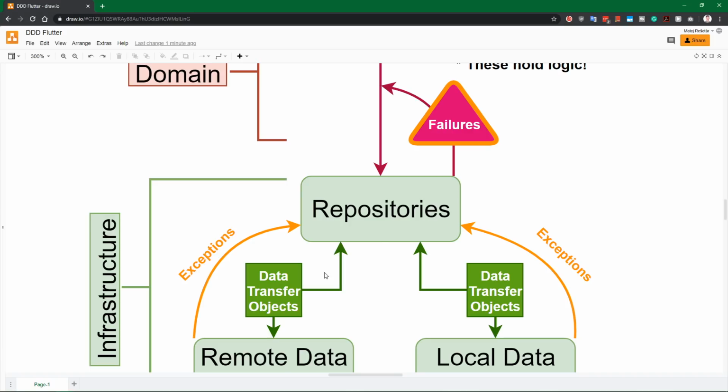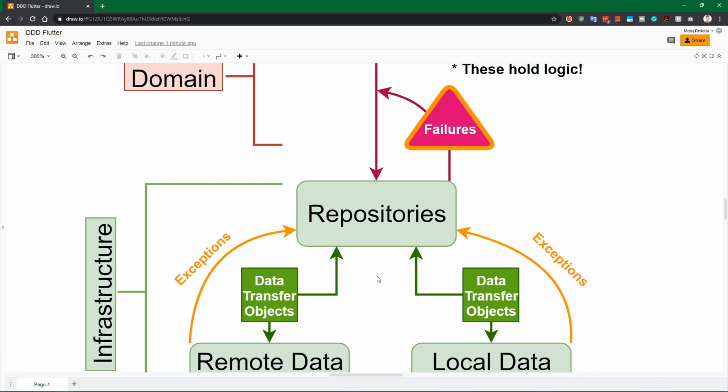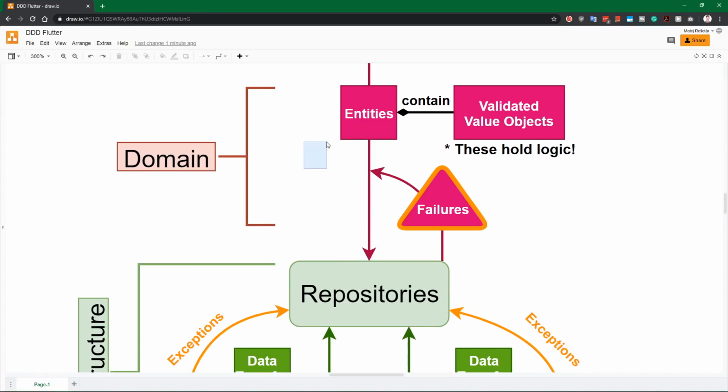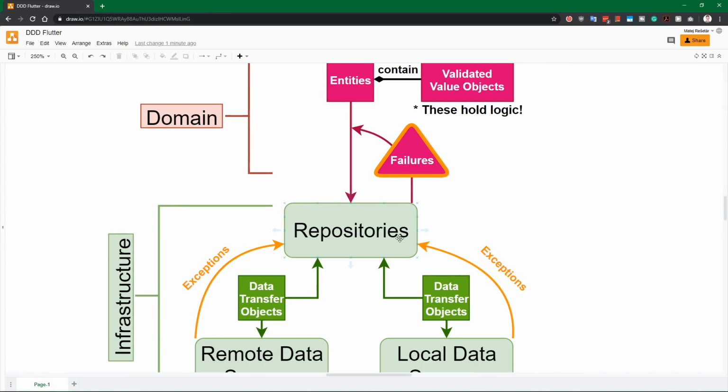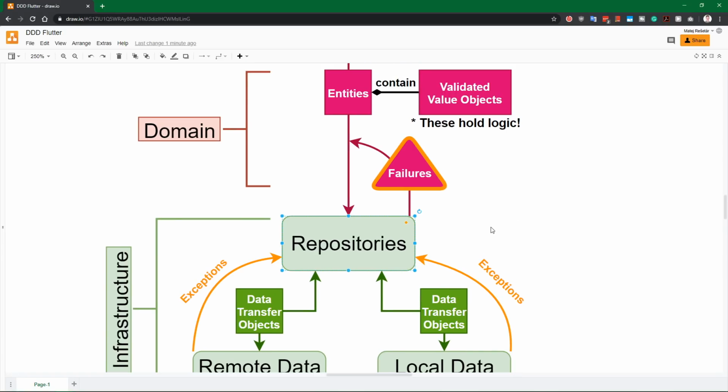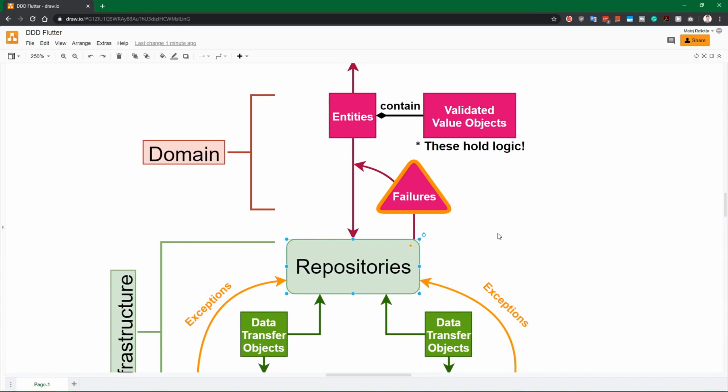And then of course, these data transfer objects' methods for being transformed into entities are going to be all invoked inside the repositories. So really ugly data will come into repositories, but the repositories will return pristine and nice looking data ready to be used throughout our app without any worries.